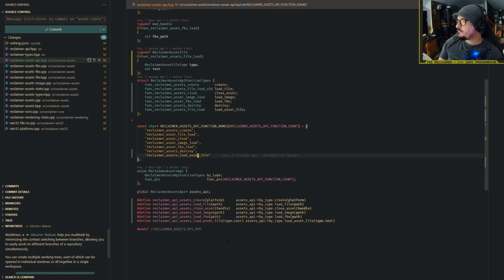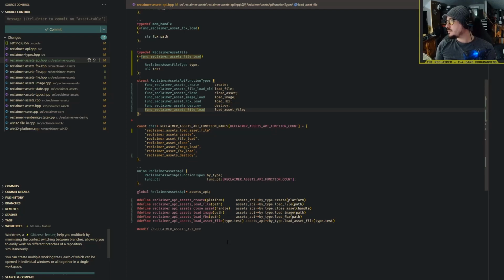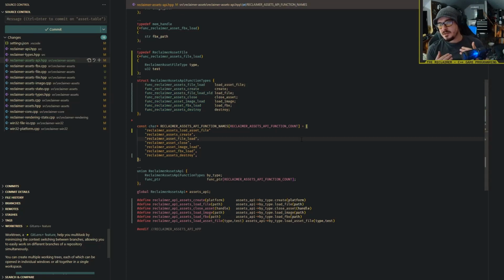So what I'm going to do is make load the first function, because I know the ordering of these functions is critical.